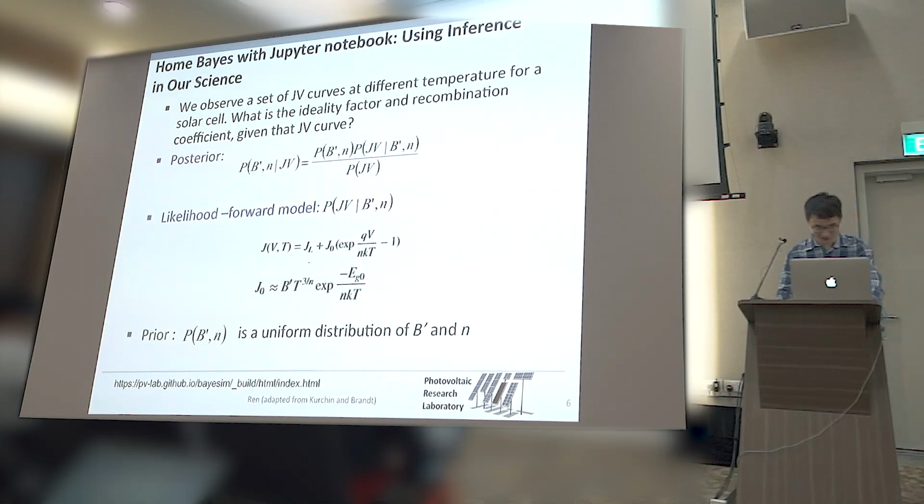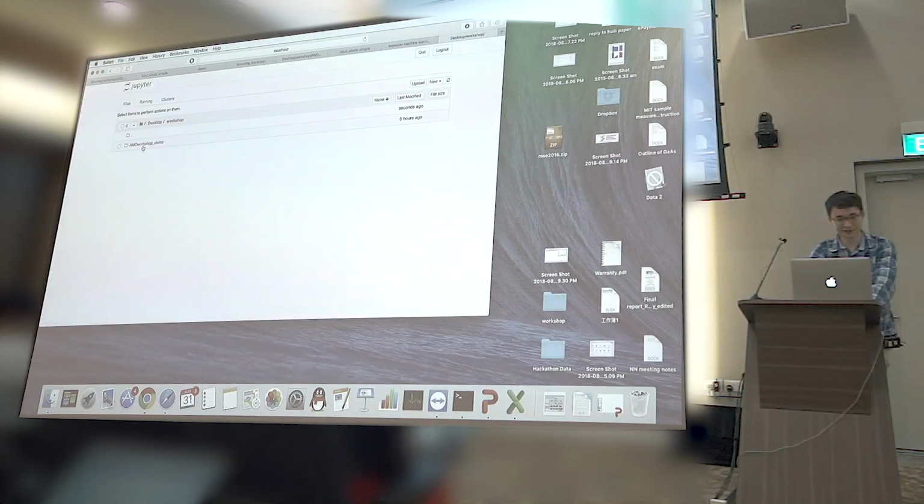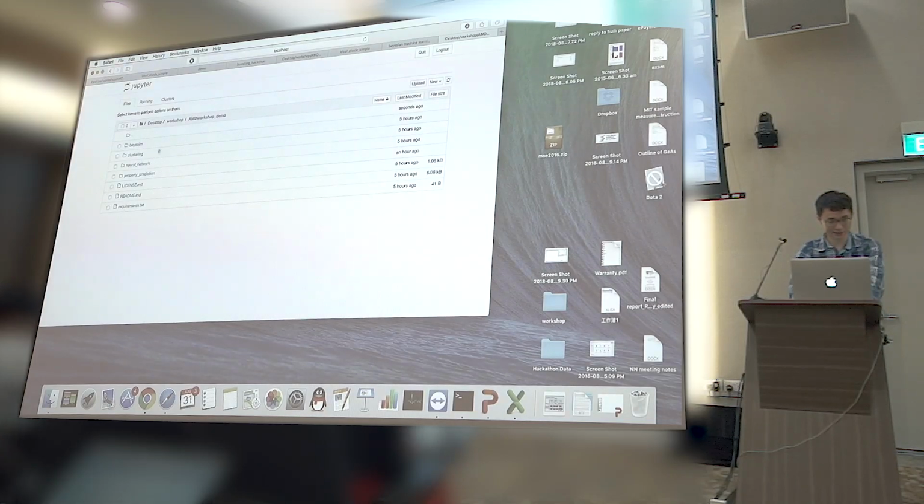Okay, so now you can go to the Jupyter Notebook. We navigate to this AMD workshop demo folder, and there are 4 subfolders. So we are doing Bayesian. Bayesian is a package our colleagues Rachel and Giuseppe developed back at MIT.